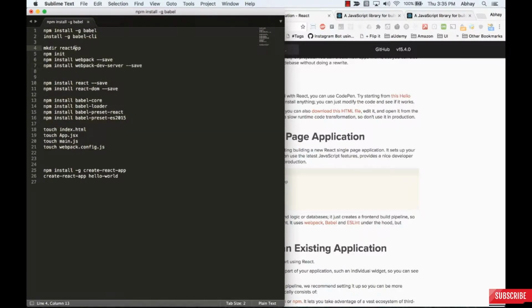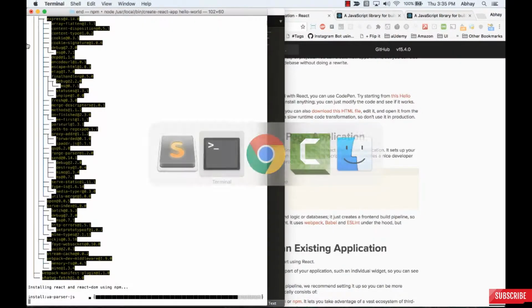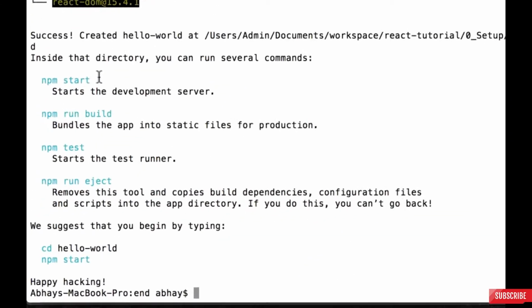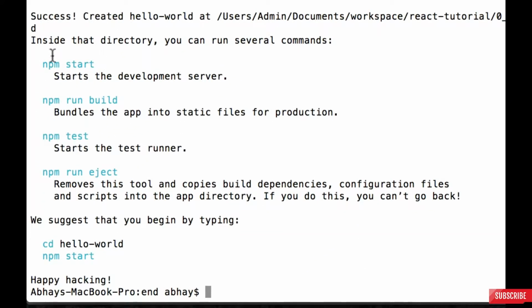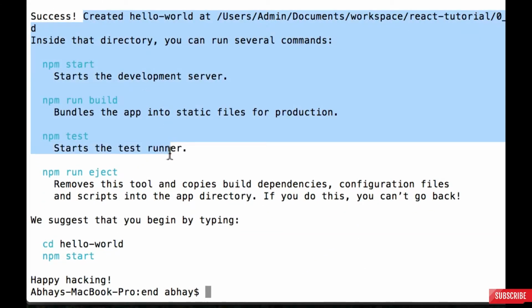It will install React for us, Webpack and Webpack Dev Server. It will install Babel Loader, Babel. So these are the files that we'll need. Again, it's not necessary that you know everything about them. We will start learning about them slowly, so don't panic. It's okay that you're seeing new things, which is completely all right. Now let's move on. The moment we see everything is installed, you have created the Hello World application successfully.